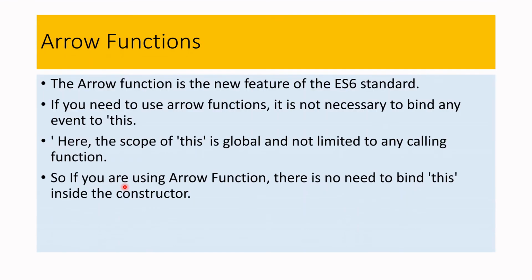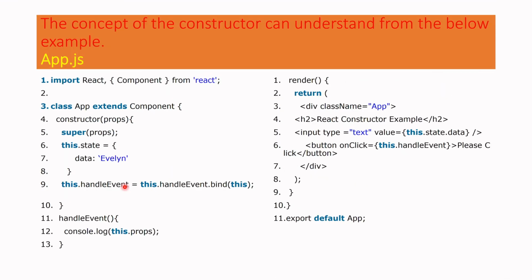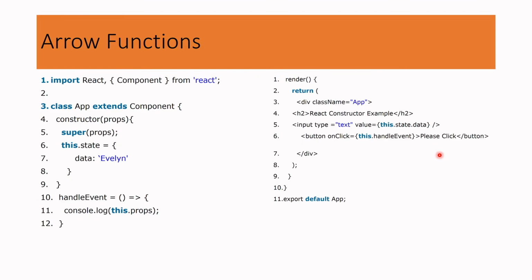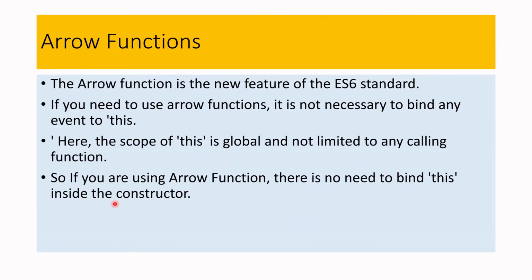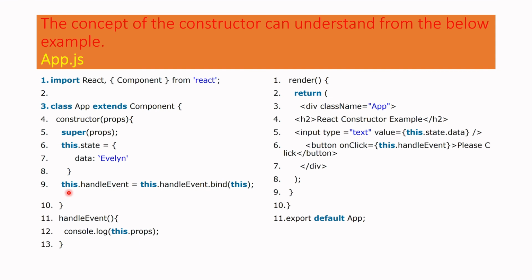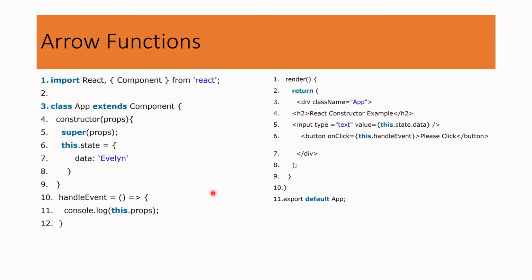In the last lecture, what you have seen there, we were not using the arrow function here, right? We were setting this.handleEvent, then we were binding the data, and we were calling this.handleEvent directly. But if you are writing through the arrow function, you do not need to worry about binding. Like we have bound this one, this is not required while using the arrow function here. If you are using arrow function, this line is not required. So this is the concept.